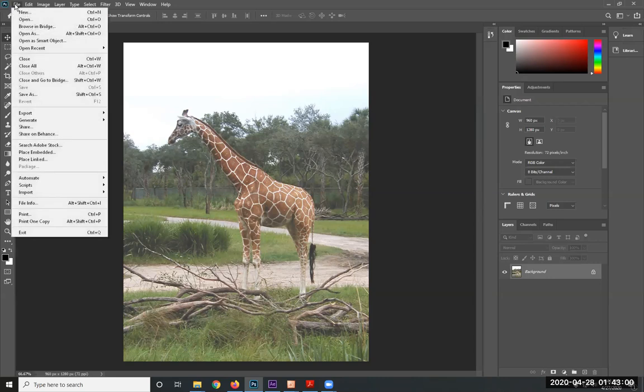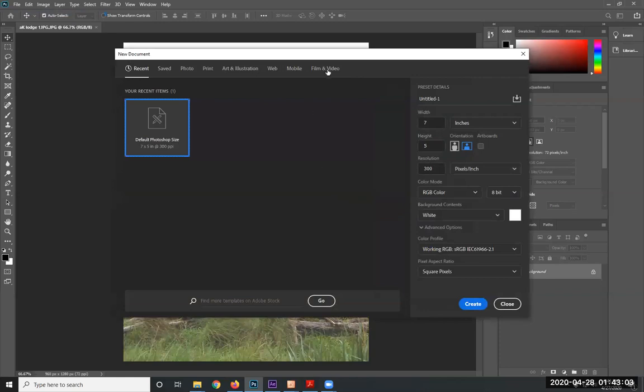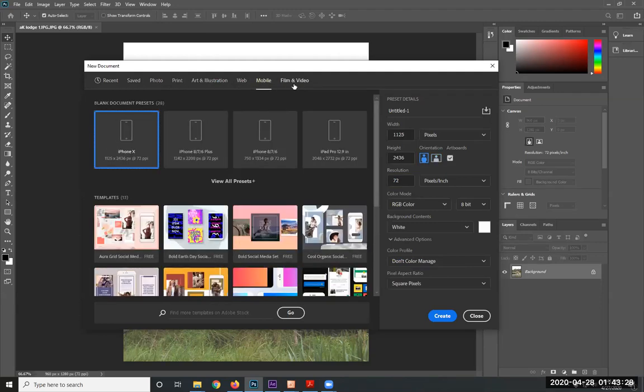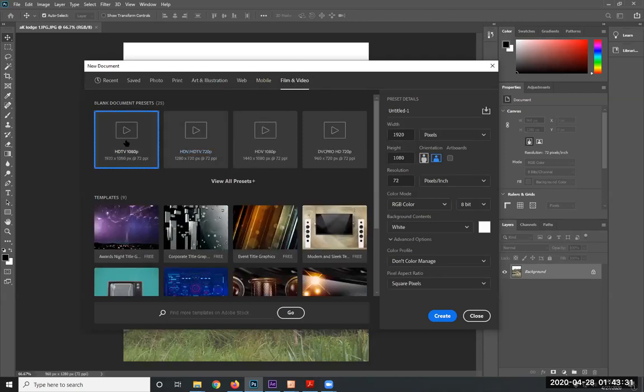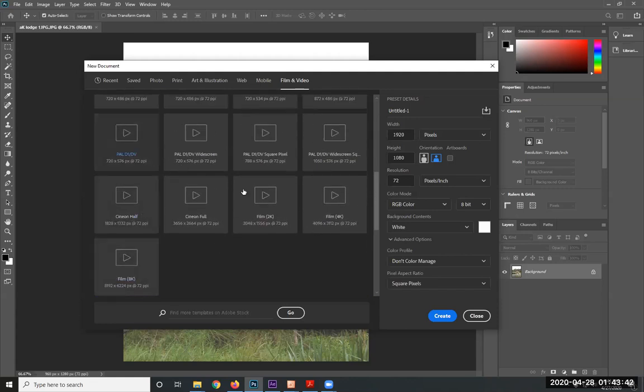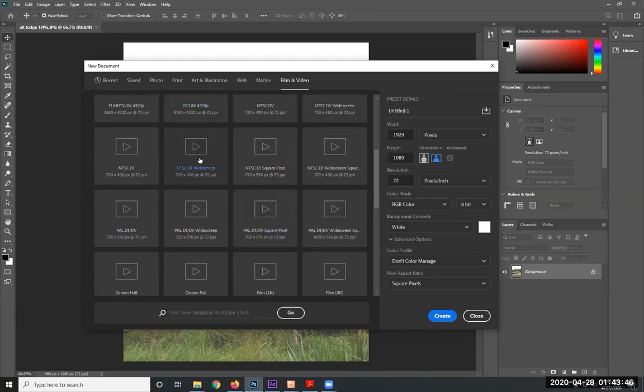So, one of the things about Photoshop is when you make a new file, you of course get the default information, which is any size, any shape, etc. Now, you can make your life a lot easier if you prepare your files before you start using After Effects. What I recommend, depending upon what your needs are, of course, is there are different types of sizes that you can create. And by default, it also has one set for film and video. Notice that they have these presets and, of course, a button here, which is View All Presets. These are all the standard video sizes already built into the system, including the NTSC that we've been using, NTSC 1, NTSC 2, etc.